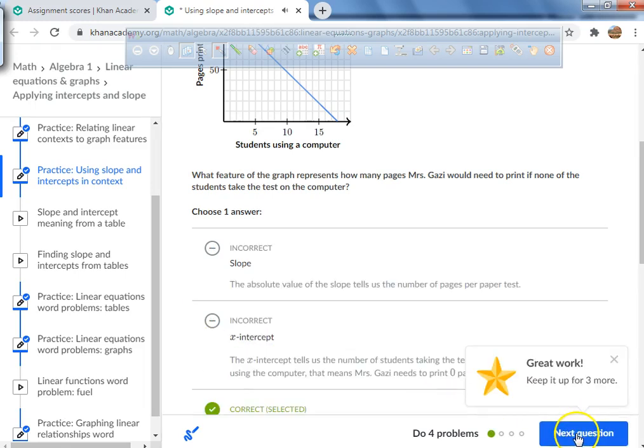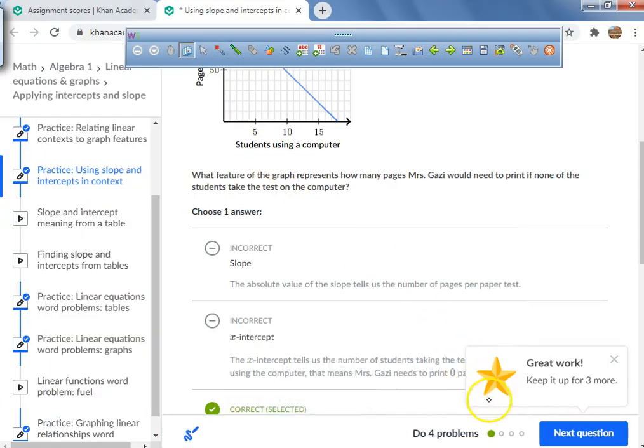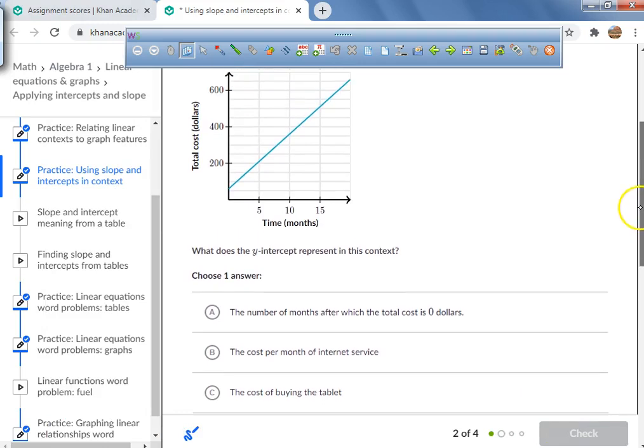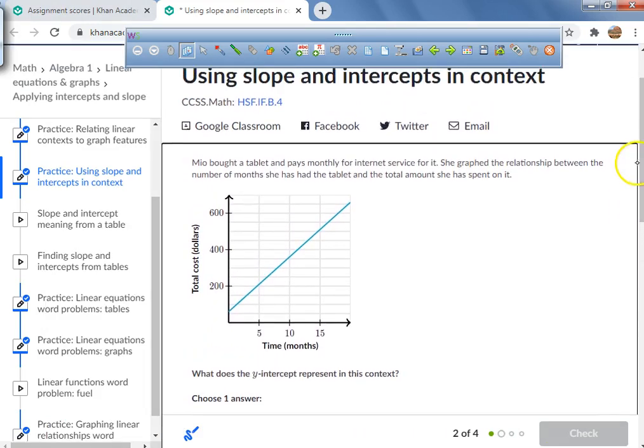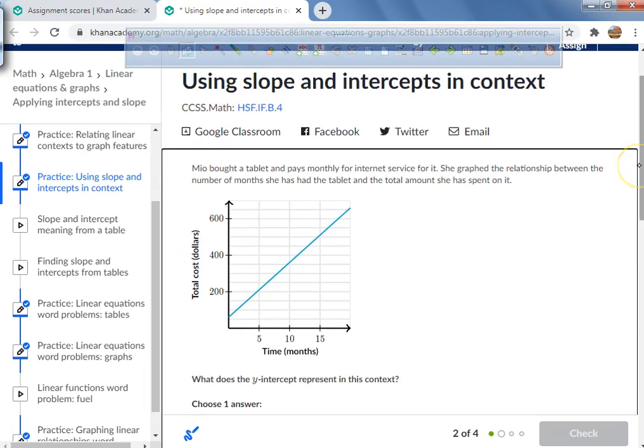I realized I did a lot of extra stuff. Why did I do a lot of extra stuff? Because what are you going to need to know about the graph? The y-intercept, the x-intercept, or is it talking about the slope? It's going to be talking about one of those 3 things. Let's see what this one does. I'm not going to do a whole bunch of stuff here, but we're going to read through it and then make our decisions. Just do it with me. We're going to do 4 problems, then you have the rest of the period to work on your own.